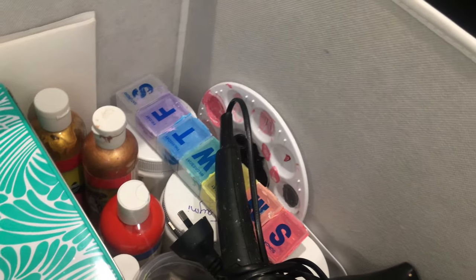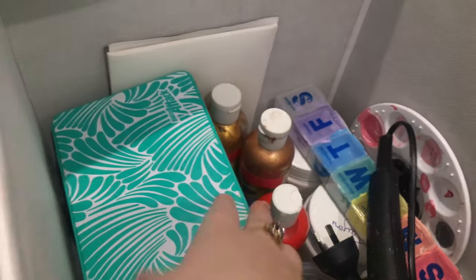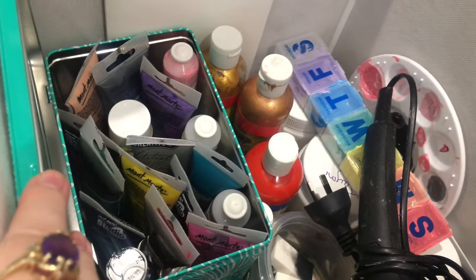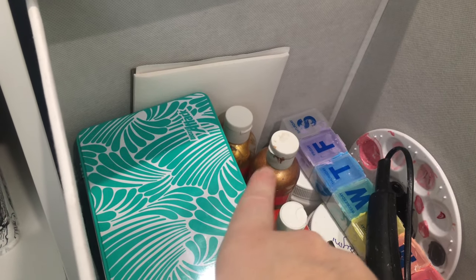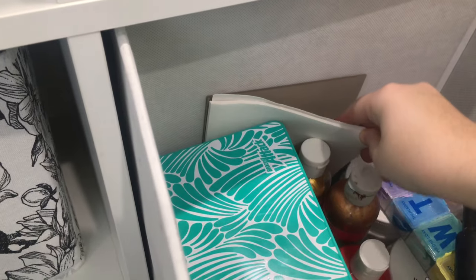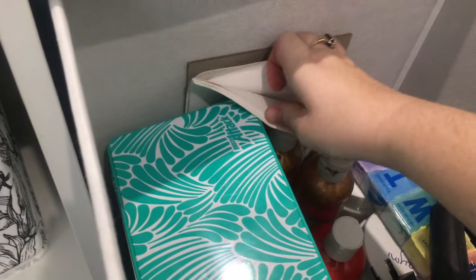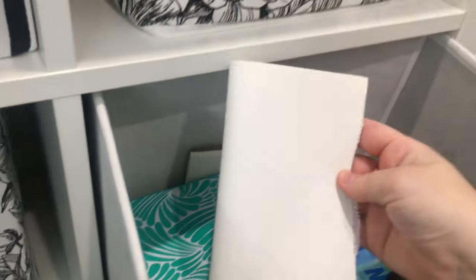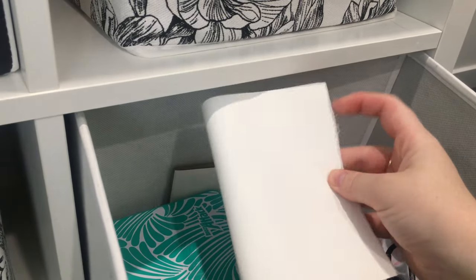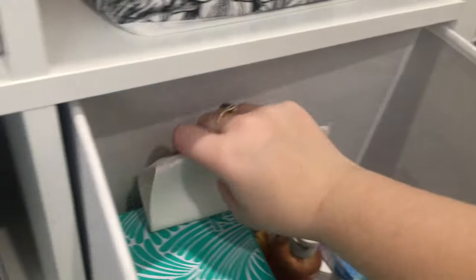I've got my gesso, my modeling paste, and it's a clear modeling paste. And this container here is all of my paint tubes. Then I've got a spare red, a bronze, a gold, and this is canvas paper. I use this sometimes to paint on, but if I can get it out, I had an idea that, because I wanted to do another 100-day project, I could fold this and use this as a page, an actual page that's meant for painting. That was an idea that I had.